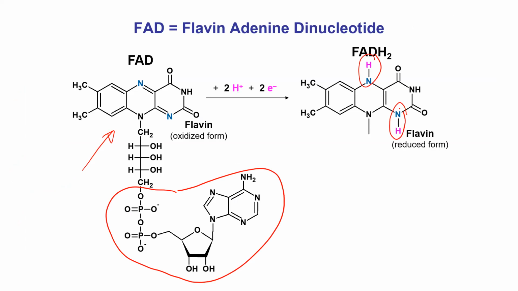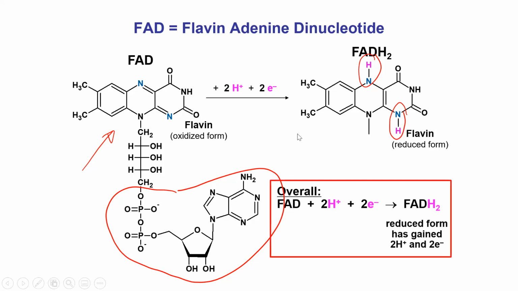It's carrying electrons. And those electrons ultimately have energy in them. That's what we care about, and that's why we have these things, because we care about energy. Okay. There's the overall reaction for FAD. And it's taking those electrons and storing them in chemical bonds.